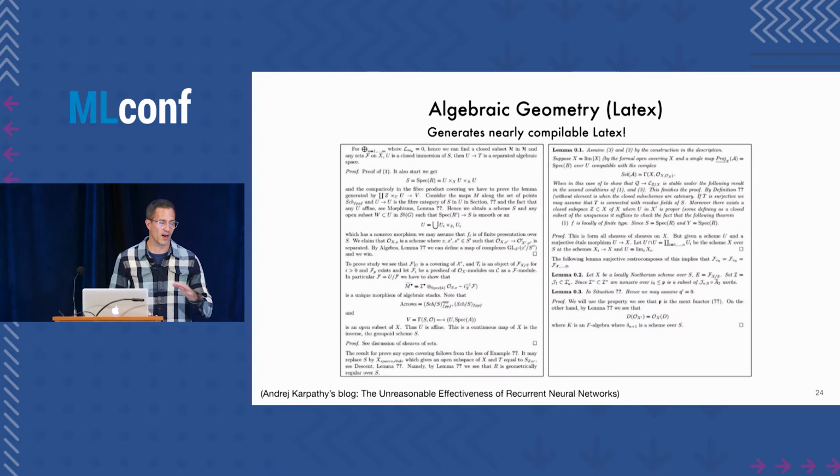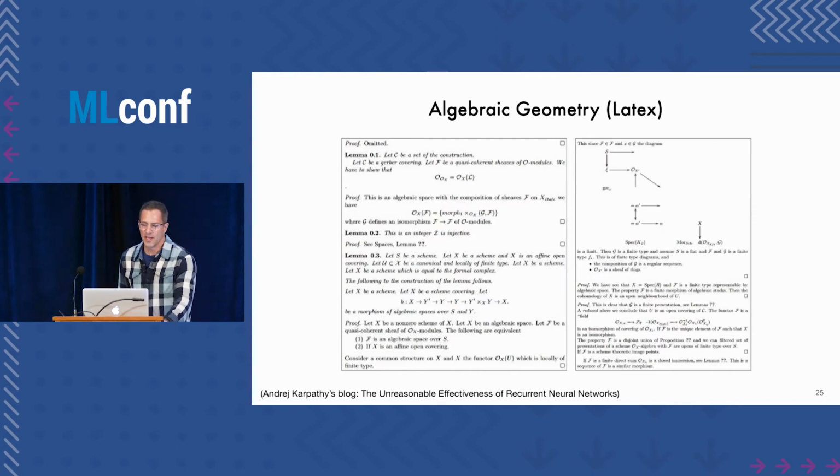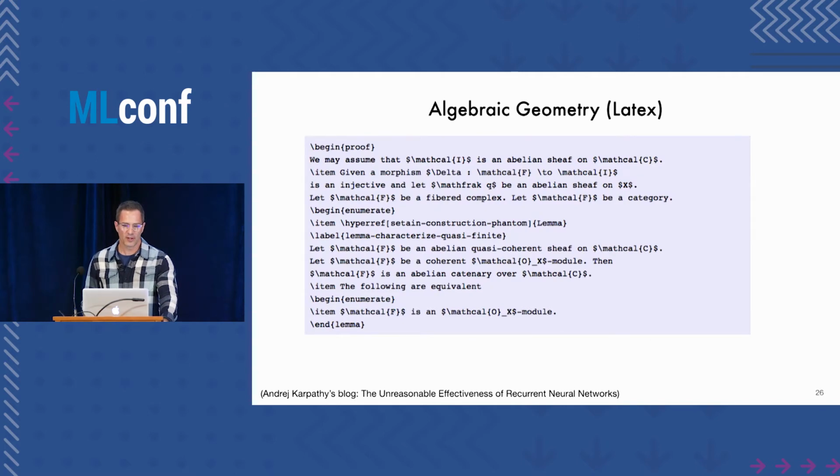And it's total garbage math, but it looks very reusable, and it even says, look, proof, see the discussion of sheaves of sets. I mean, it can be a very clever network. But this also exposes some of the problems with it. For example, here's what the LaTeX code actually looks like that generates that kind of image.